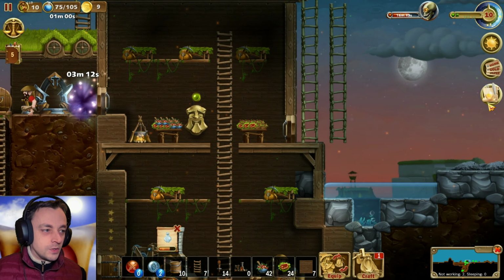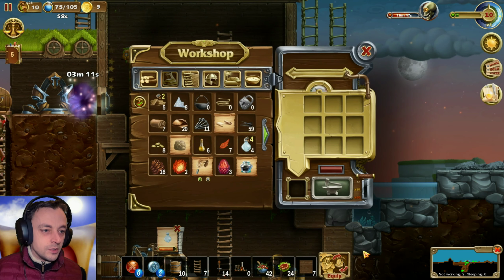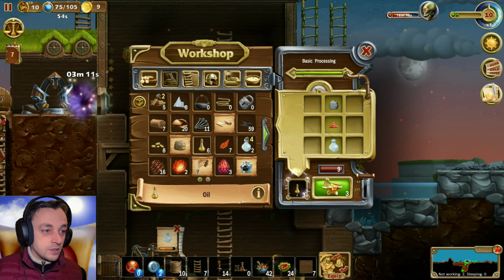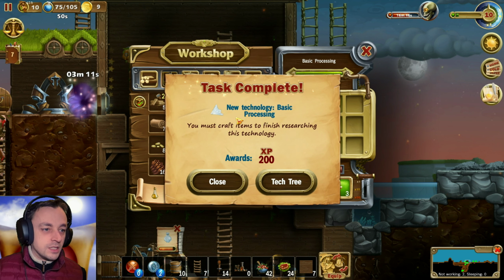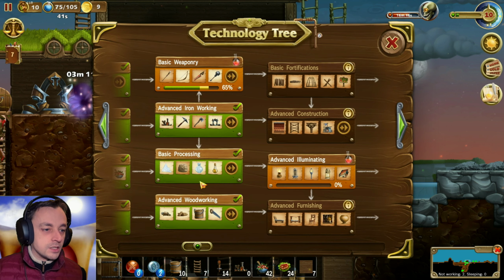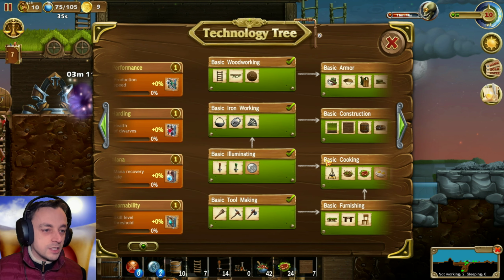Okay, so now we might be able to do more in the crafting because we have things. Can we craft another one of those to get to the next? Yes, brilliant. Okay, task completed. New technology, basic processing. You must craft items to finish researching this technology. Done it. Okay, so that one's done and we've got into advanced illuminating. Okay, so we have advanced lights.